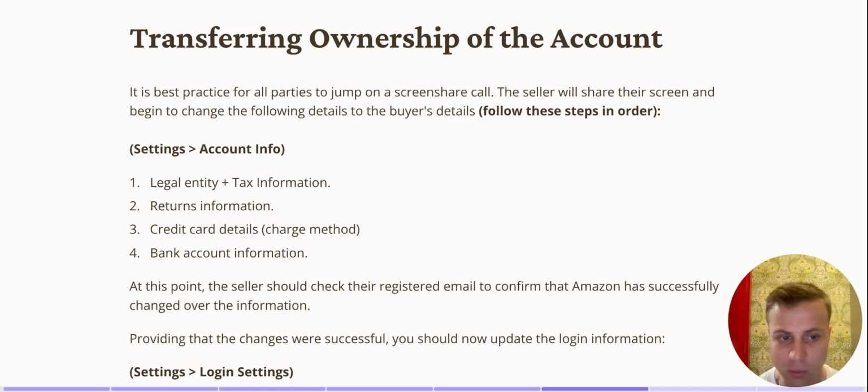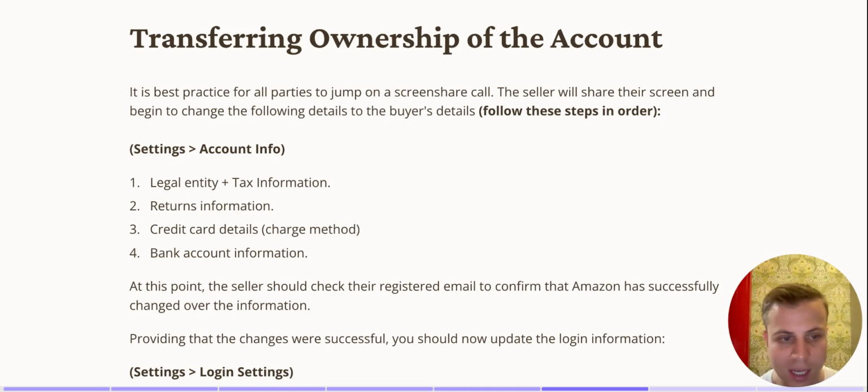Now, nothing bad will happen to the account itself, but Amazon can sometimes log you out, keep the seller's details in place, ask you some authentication questions, just due to the fact that this is a financial aspect to the account. And it's a bit more sensitive. So don't worry if any messages pop up. Don't worry if anyone from Amazon contacts you. Just let them know that you're trying to change out your details and you won't have any issues.